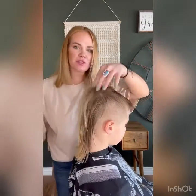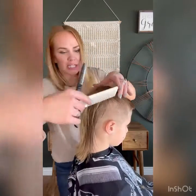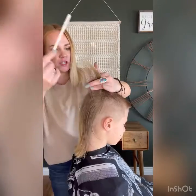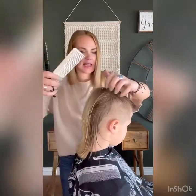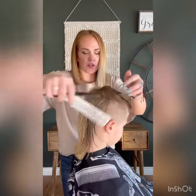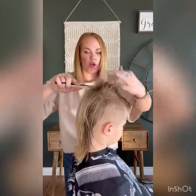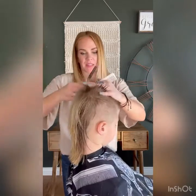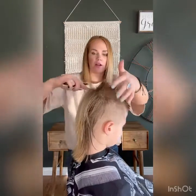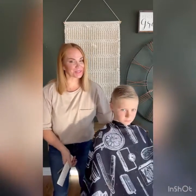Plus, that'll help so this doesn't just hang flat. It'll kind of stand up so you're giving it some volume. And right here on this ridge, I'm going to take this a little bit shorter also so it's not so bulky. If you have a lot of bulk around this part, definitely use your texturing shears. That's actually looking pretty dang cool.